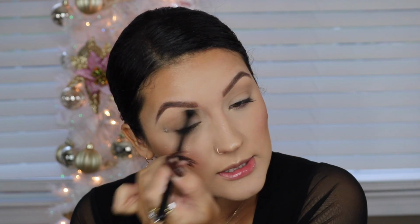I think I found it because every neutral brown that I find is too dark for a transition shade. But this one is still really light, and it adds the perfect shadow and depth into your crease. And it's not orange or anything like that, because I do find a lot of my clients are definitely on the fair side or have lighter skin, and some transition shades are too warm for their skin tone. But this, I think, will be perfect.